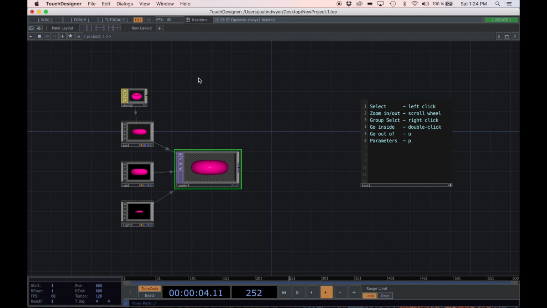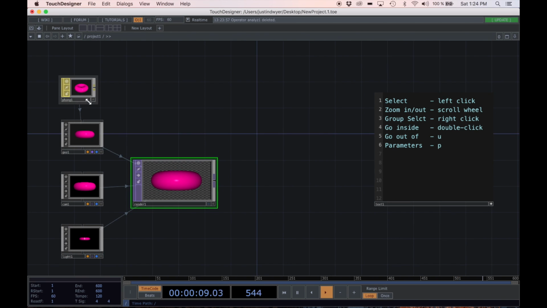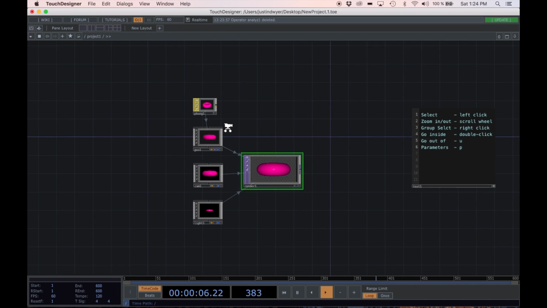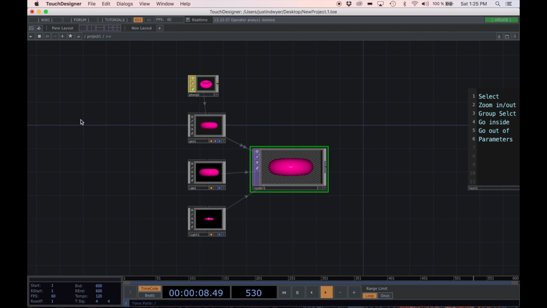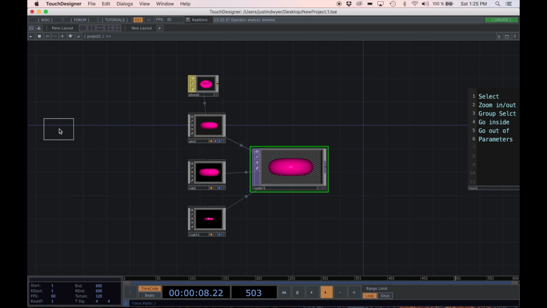All right, Karamburra. We have what we had left over from last time with our geo camera light, and we've rendered out. So we could do a few different things, but I reckon we should get into making this move a little bit. So if we hit tab, and we've got all of these green CHOPs, the one that we want is audio device in, so not too far from the top, and we'll drop that down.